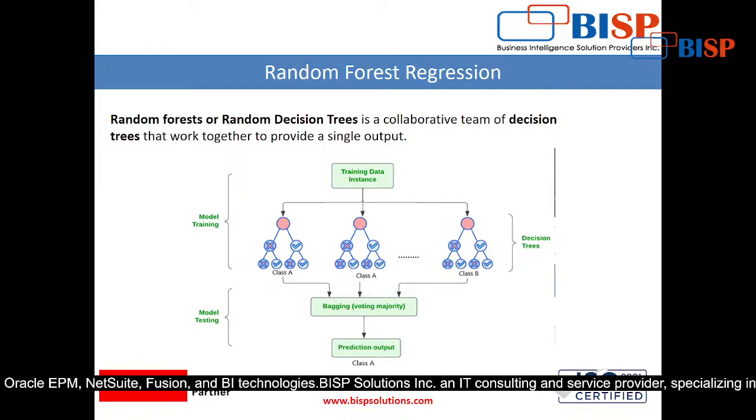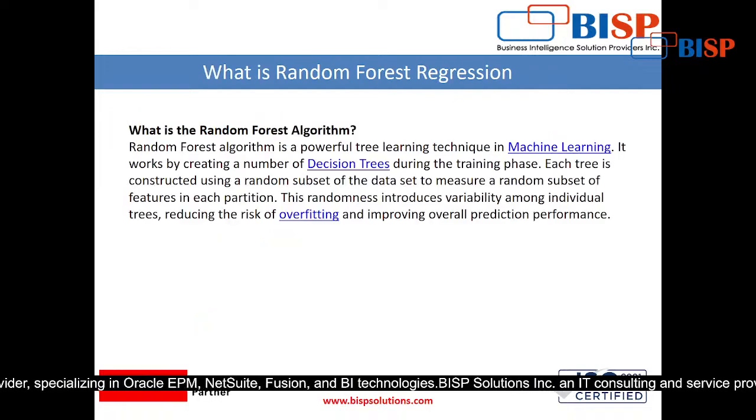Is it clear? So this is a daily life example, a corporate example. The same thing is done behind this random forest decision algorithm. In random decision trees, 80% of the data is taken for training purposes. In that training, different subsets are created, and based on those subsets the decision is taken.